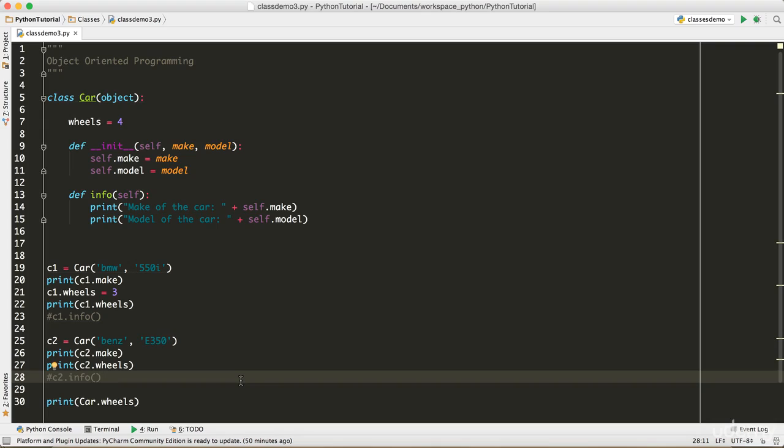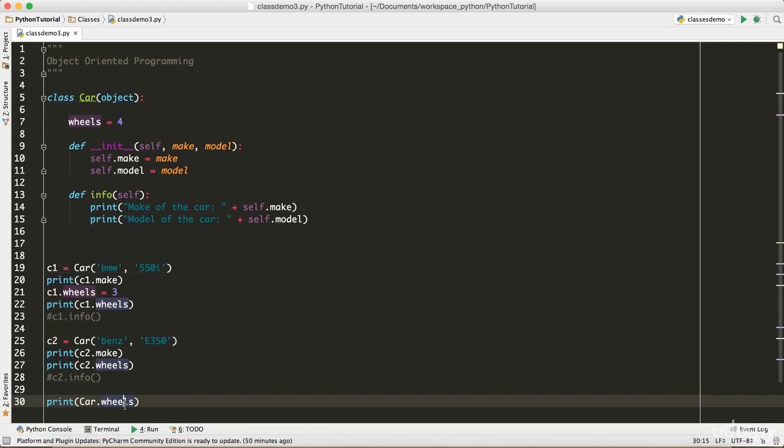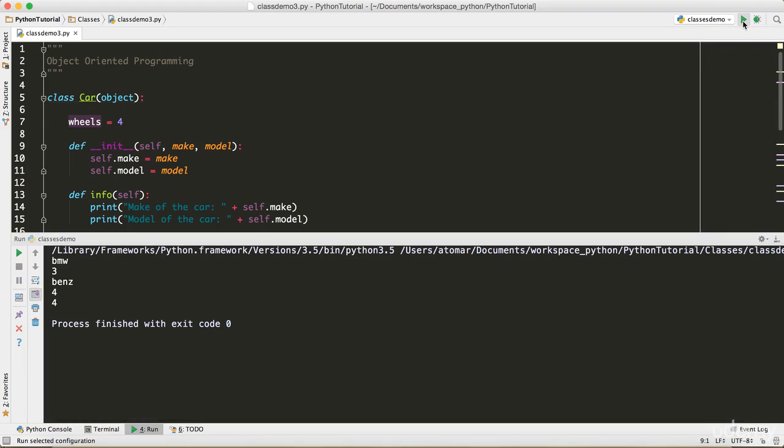What I want to show you here is that when I change the value of wheels with this, it doesn't change the actual member variable. It's going to change the value for this particular instance, which is c1, but Car dot wheels is still going to have the value of 4. So let's run this code and see it in a real-time example.